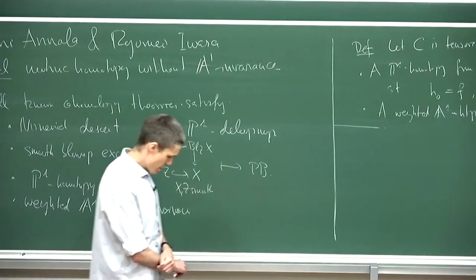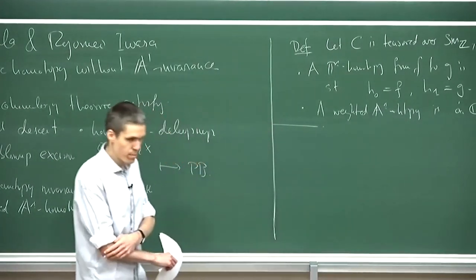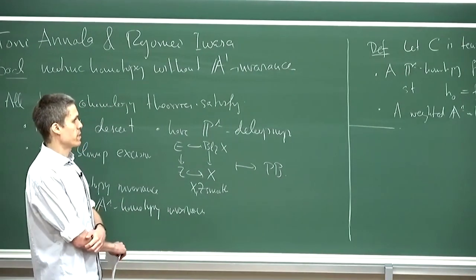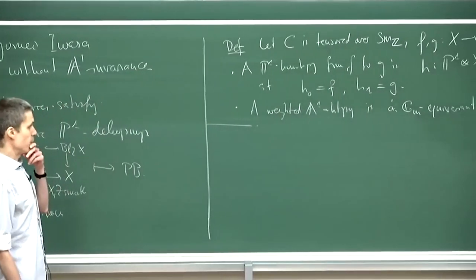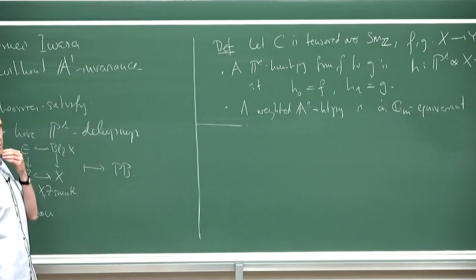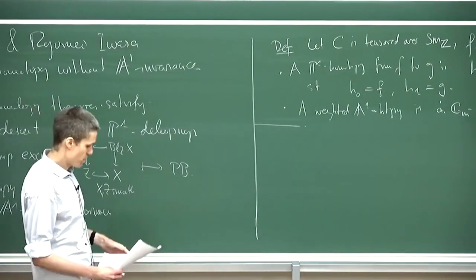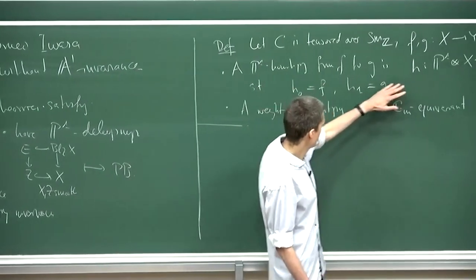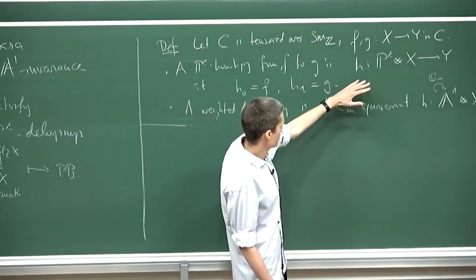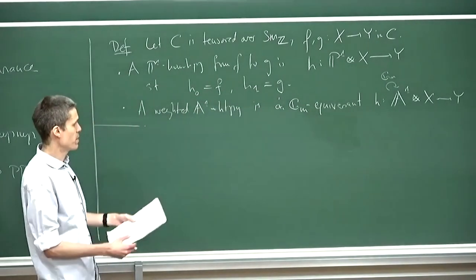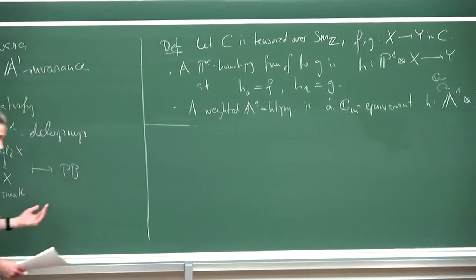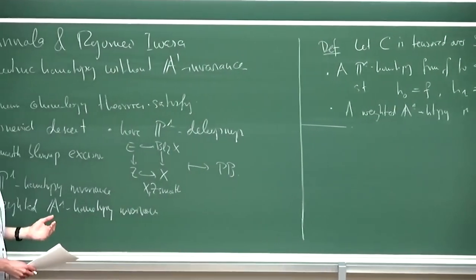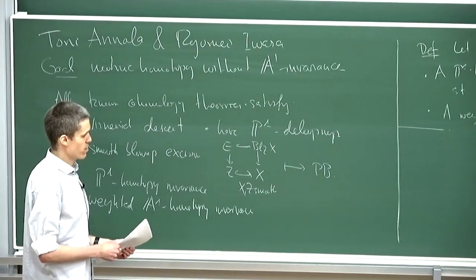Now the issue is, if you try to enforce P1 homotopy invariance in some category of presheaves on smooth schemes, say, P1 homotopy invariance is not really a property of a functor. It's more like a structure on a functor, because whenever you have such a P1 homotopy between two maps, your functor has to associate a homotopy between the images of the two maps. In the A1 case, it turns out this extra structure is uniquely determined, so it just becomes a property of being A1 homotopy invariant, which we're familiar with. But this does not work for P1.